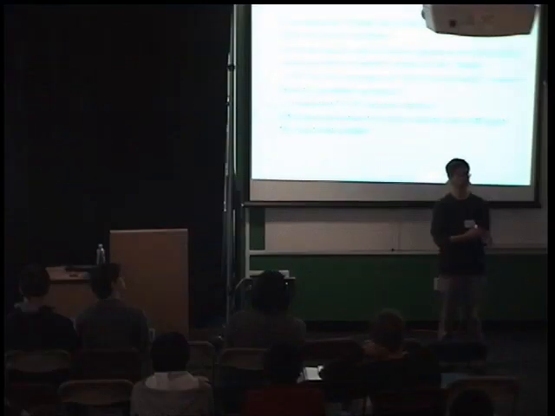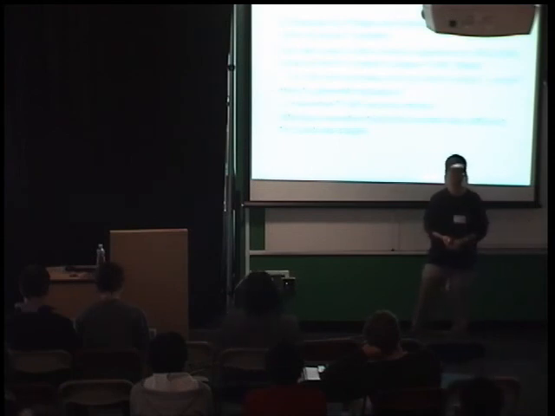In TF-IDF, the TF part stands for term frequency. You want to find words that are very common on a web page. And the IDF is inverse document frequency. You want to make sure those words are not common on other web pages. So for example, if you went to eBay's web pages, the words eBay and auction are probably quite common on eBay's web pages, but very rare on any other random web page out there. Okay?